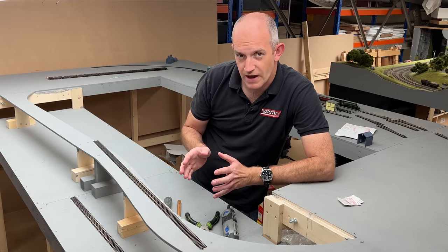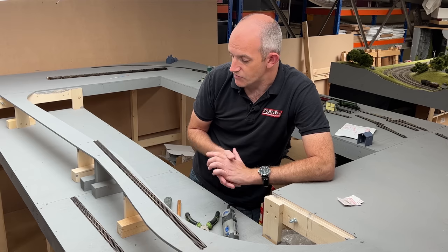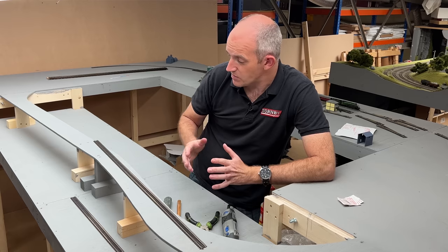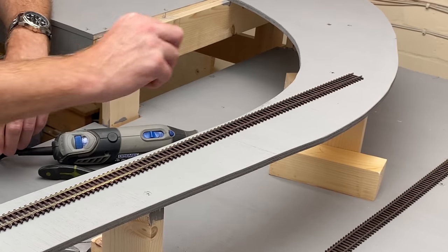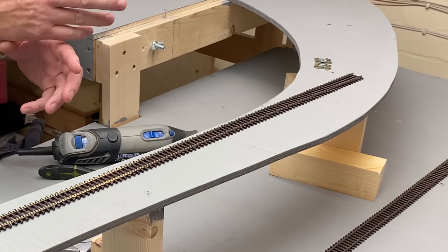You'd never be able to replicate that with sectional fixed track pieces, so using the flexible track is really important. Now, this is also a portable layout, so that does mean I'm going to have baseboard joints to contend with as well. So I've got many pairs of the Model Tech rail joiners, which are useful for the baseboard connections.